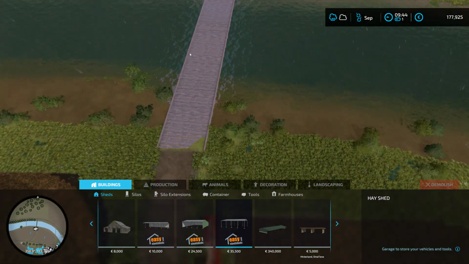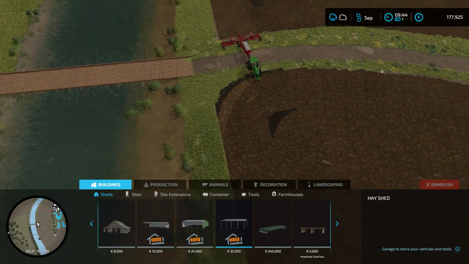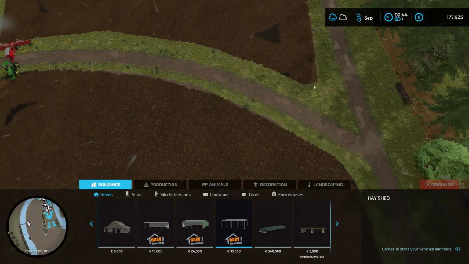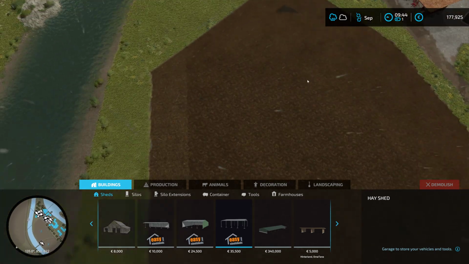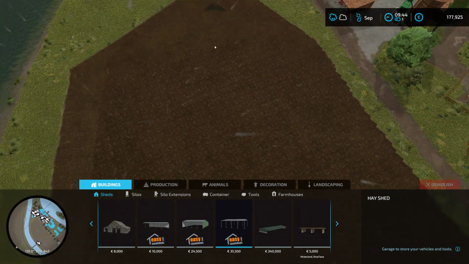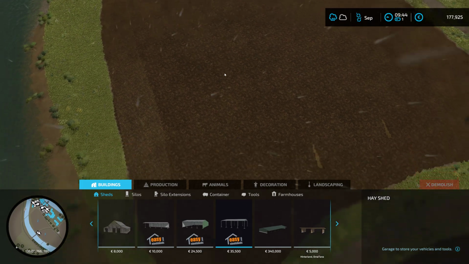So we can get rid of this bridge, connect these fields. They would connect nicely. And even if later we decided I still want to put a bigger barn down, that wouldn't be a problem.